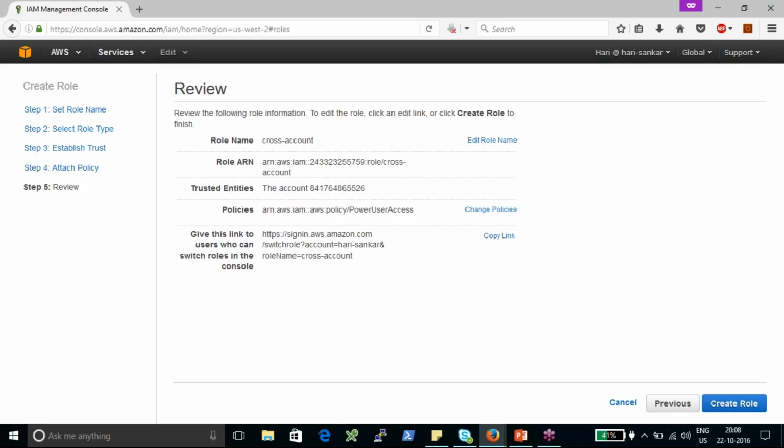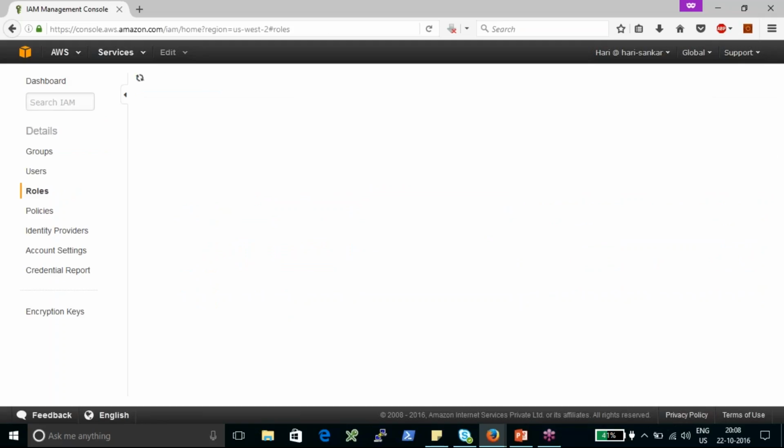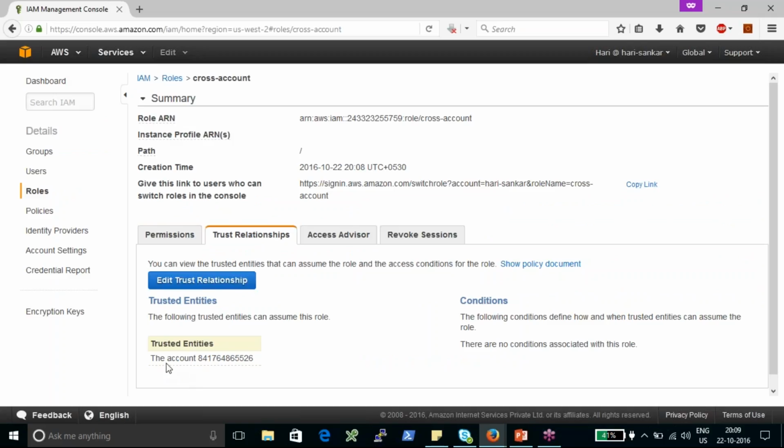So here I'm giving power user access, and I'm trying to create the role. Now we have my cross account role. In the trust relationship, you can see it has a trusted entity with this account, right?